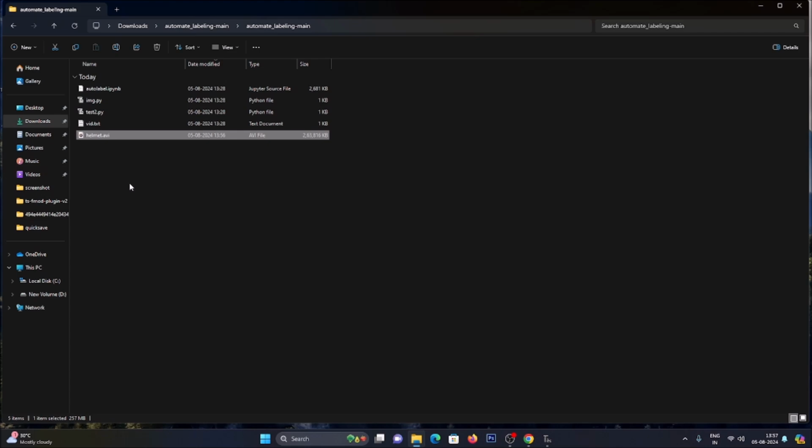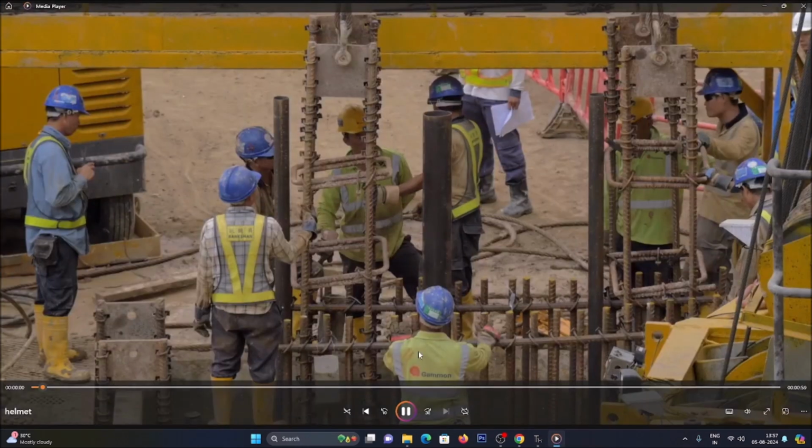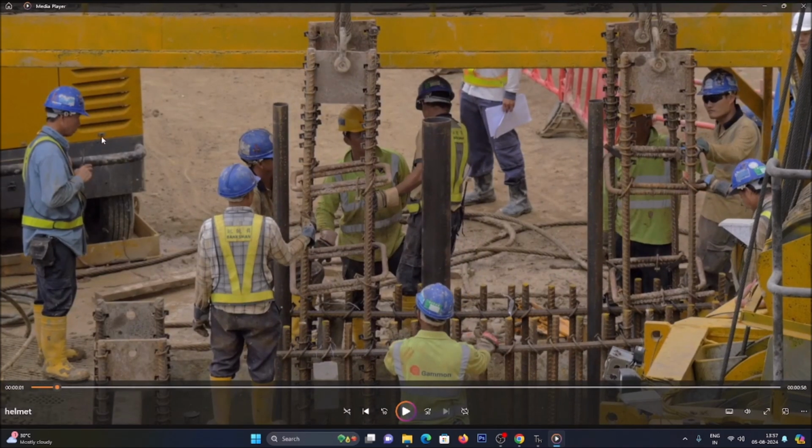Now let's just start our video file. And as you can see friends, there is a construction site and we have workers, or we can say engineers, who work on the site, and our goal is to detect a safety helmet. So as you know, if we want to detect a custom object, of course for that we need to create a labeling process.